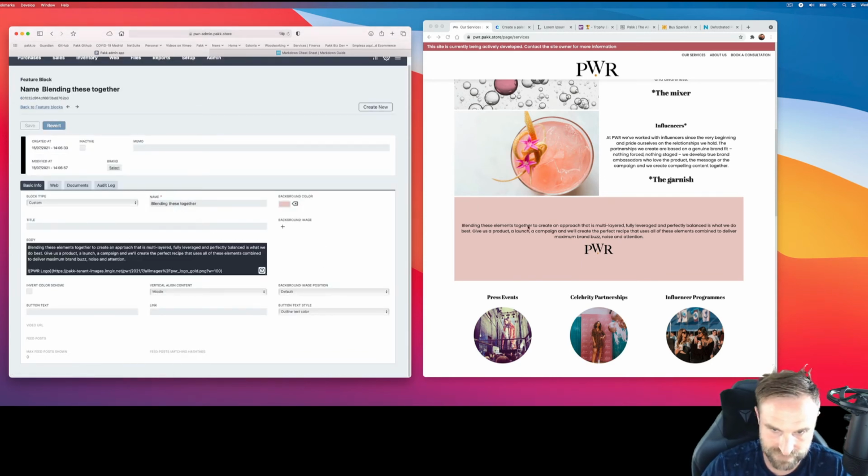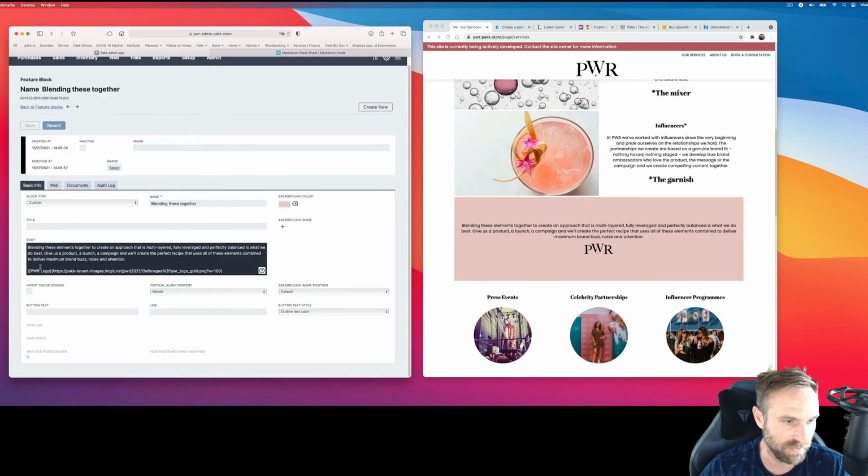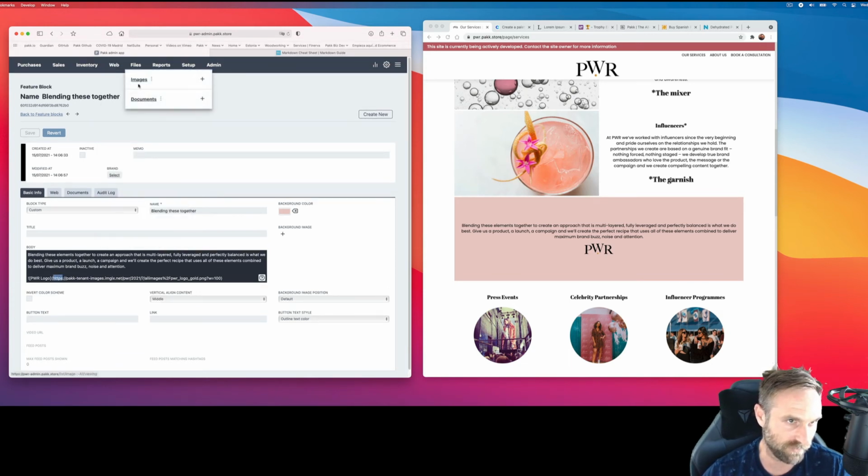So we've got the text here, and then we've got the little snippet to embed the image. Now you can get this in the Markdown cheat sheet. It tells you how to do it here. This is the image insertion code. Basically it's just an exclamation mark, then in square brackets the alt text for the image. You can't actually see this. This is for screen readers and stuff. And then the link to the image, and you get the link to the image from your account. So you just go to Files, Images, find the image you want and put the image in.